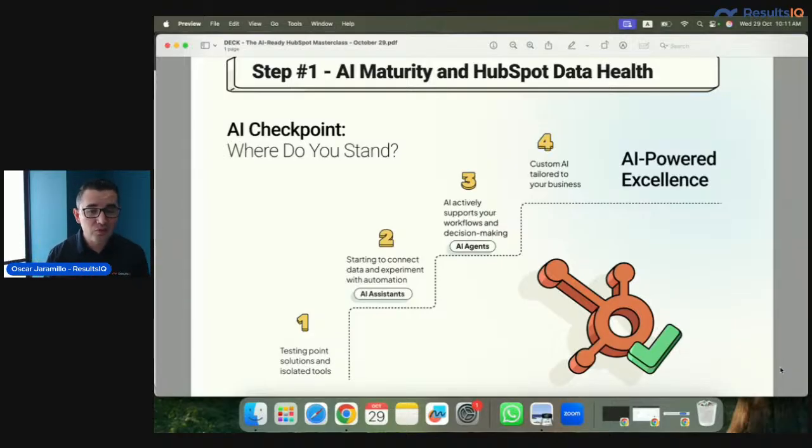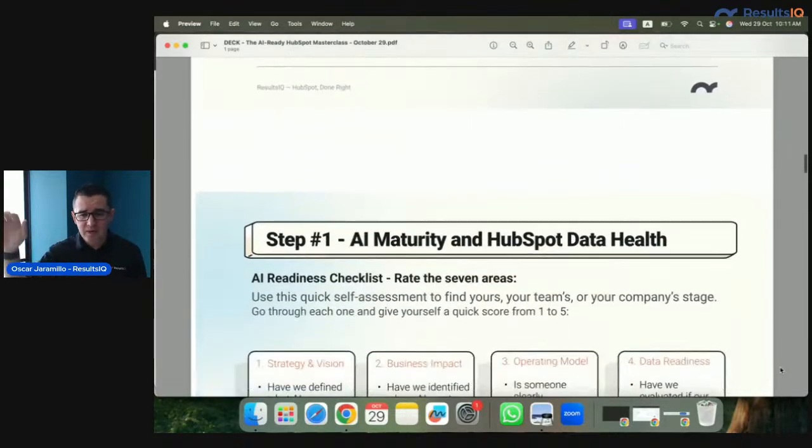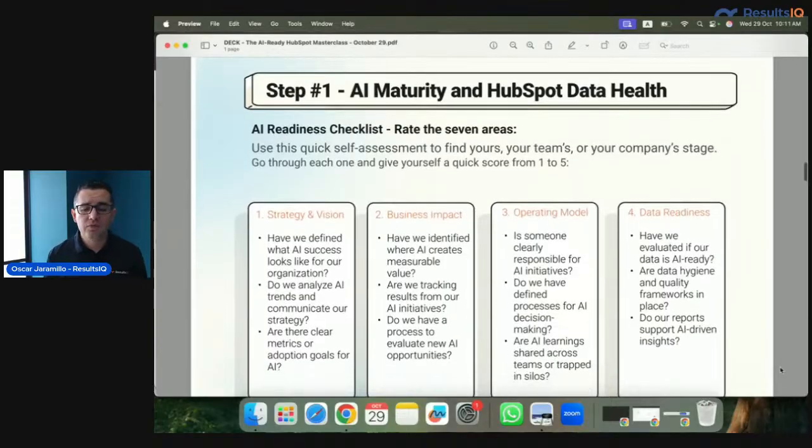Ideally, at some point in 2026, but most likely not until the end of 2026, right? A lot of this is not overnight, and a lot of this is step by step, like I said. So you could be there. Again, AI is amazing if you got it working the right way, if it's set up the right way. But if not, then what's the point of activating an agent that is just going to create noise, is going to demotivate your team, and people are just going to not use it, right? That's not what you want to do here, right? So with that, whatever step you are in, this session is just built to move you forward, okay?